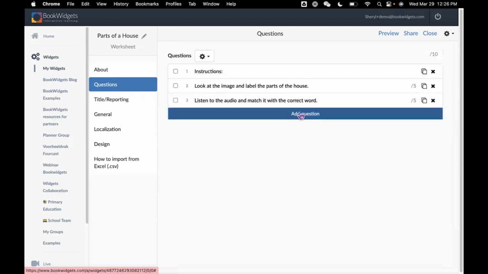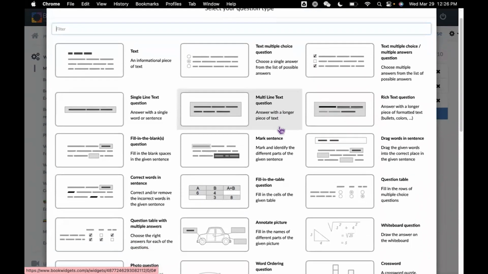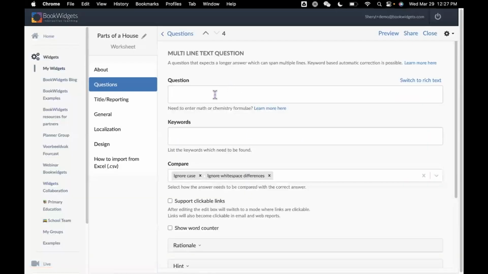Let's go ahead and add one more question. And this time, the question that I'd like to add is going to be a question that I need to grade myself. So this is going to be a short or extended response. I'm going to do a short response. Think about your house in a short 5-sentence paragraph.